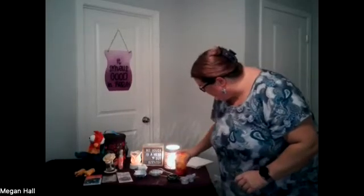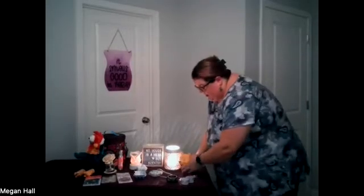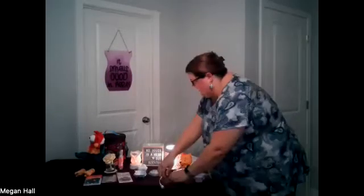Couple of other highlights that I wanted to point out are our wall fan diffusers. This is one of our new Disney wall fan diffusers. It has a light in it, and it uses these fun Scentsy pods, which are mess-free, so they're safe to use in the kids' rooms. Another place you can use Scentsy pods is in our mini fan diffuser. This is one of my favorite things. It's great for the office. It's great for a cubicle. It's great for your car. Any place you have a USB port, you can plug this in.